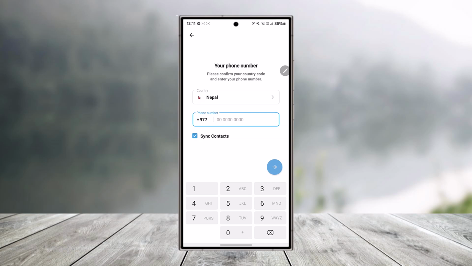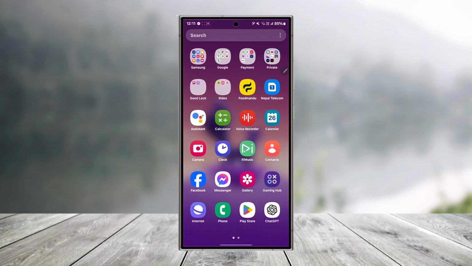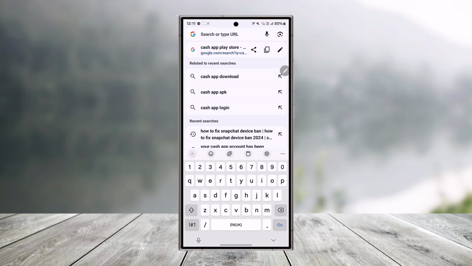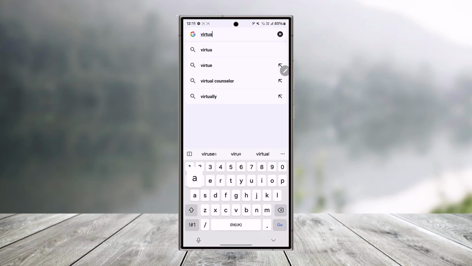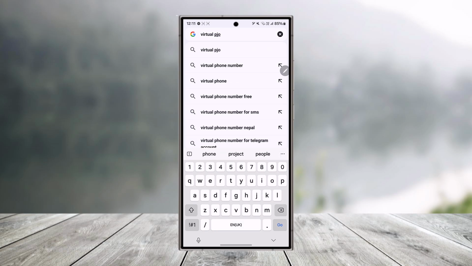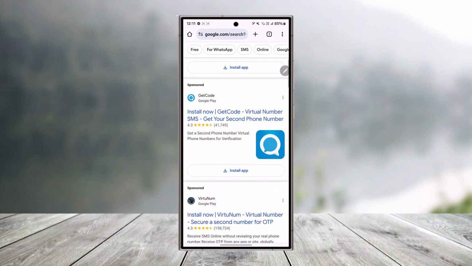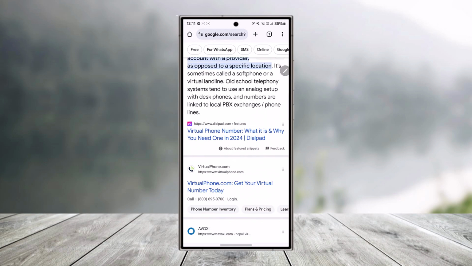Now, unfortunately, it is not possible to use Telegram without a phone number, but just because you don't have a real phone number does not mean you can't use it. There are still some virtual phone numbers, some free versions or some premium versions. So you can search for virtual phone numbers online right here. The good thing is that with some of these you will also receive a verification code if Telegram sends you one.